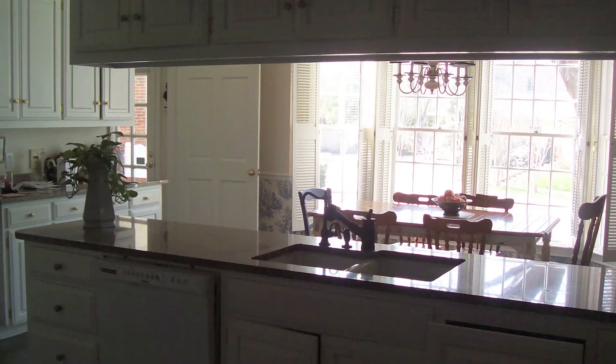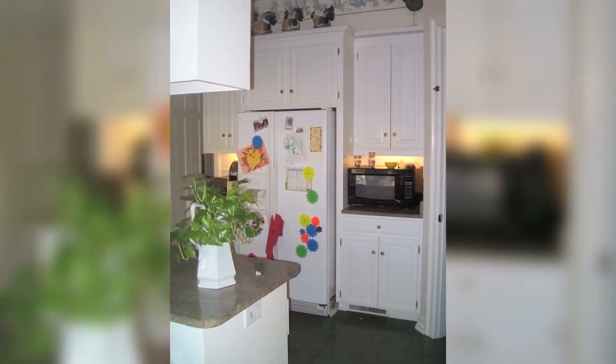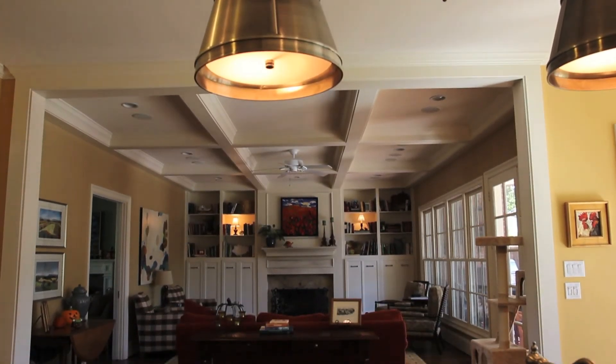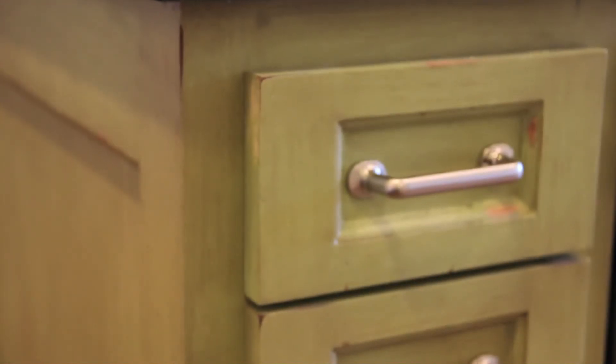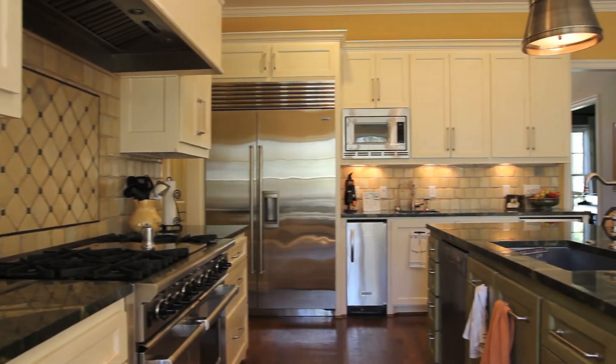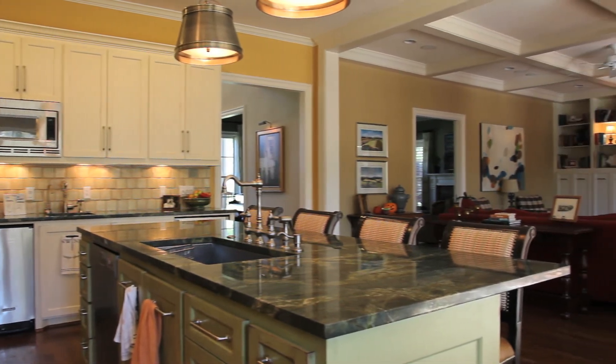The kitchen was very closed, with no light and no space for catering or inviting people. The cabinets were short and the cabinetry itself needed to be replaced. We completely demolished the separating wall and opened the space to the living room, completely redid the cabinetry, chose new countertops, added brand new appliances, created a butler's pantry, and built a small secondary kitchen for catering events and helpful use from the back of the house entry.